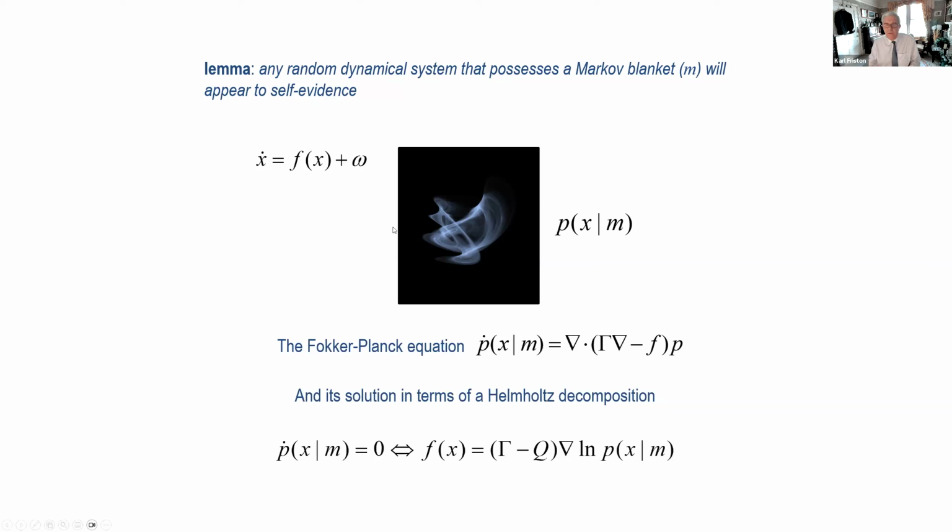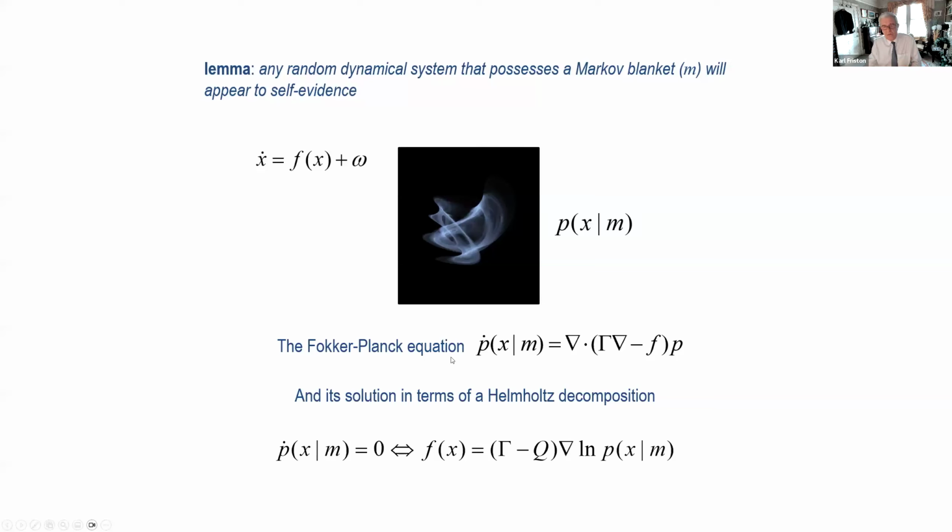I am much more likely to be found in this state than this state. And indeed, if I was found in this state, I wouldn't exist in the form or the kind of thing that I am. And I'm going to leverage that interpretation just by thinking of these trajectories or their density in terms of the probability that you would find me in this state, given I am me. And I'm going to use that interpretation now because we know a lot, or physics knows a lot, about how this probability density changes over time. I've written this down in terms of a Fokker-Planck equation.